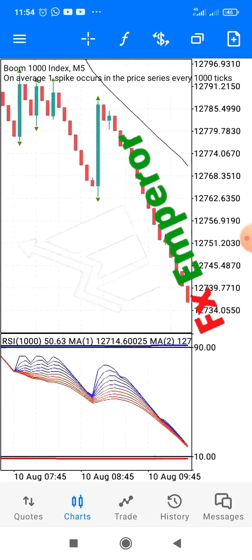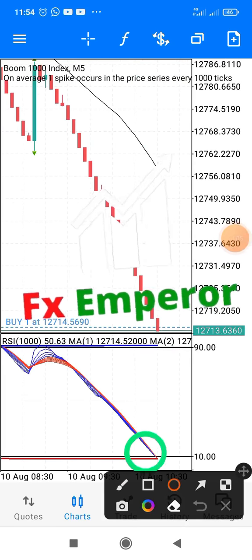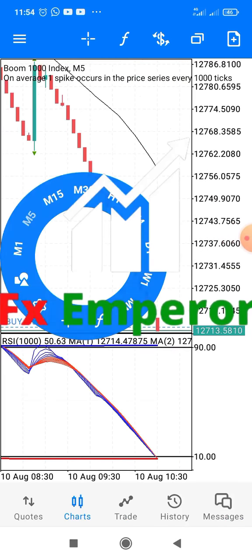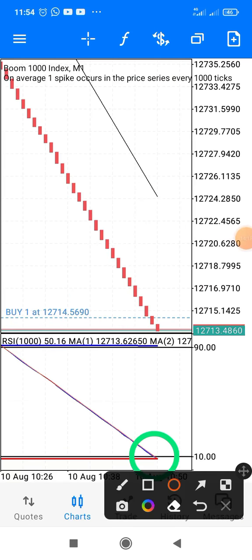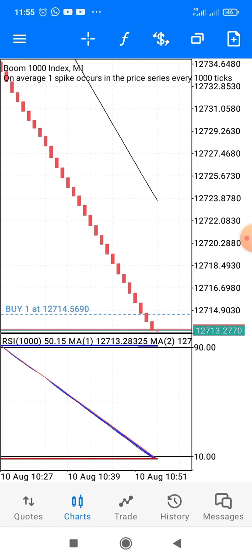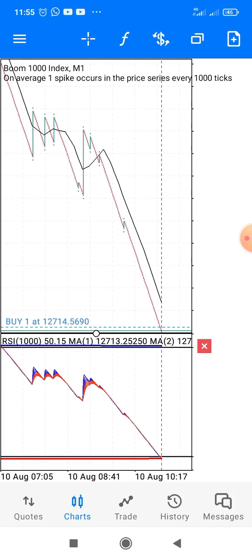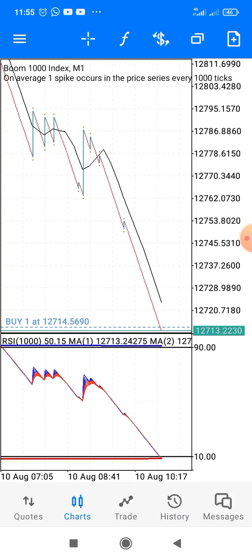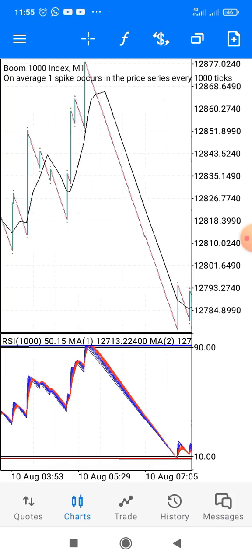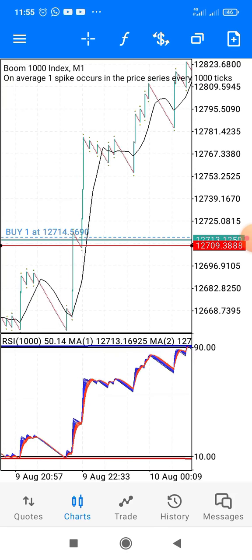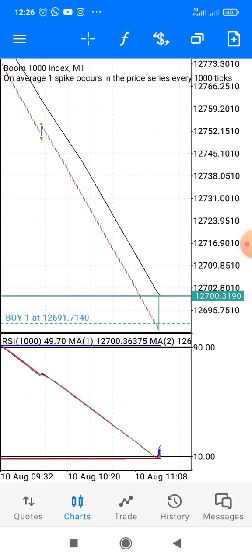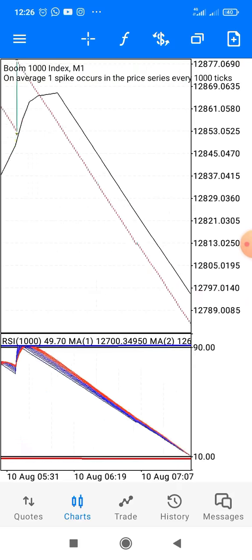This is 5 minute time frame. I haven't confirmed somewhere here that there will be spike. And also I check my 1 minute time frame. As you can see, it has cut across. So those are the conditions you need to watch out for before you enter into the trade. You can zoom back to the first zoom level to see the overview of everything, to see the market movement. Okay, it just spiked. Now let me see.